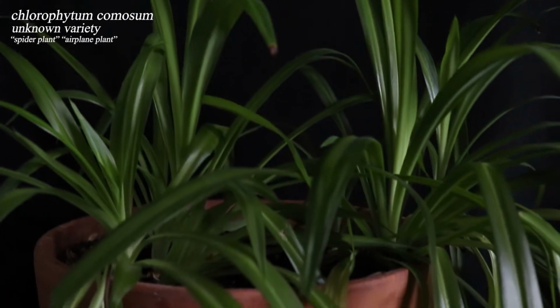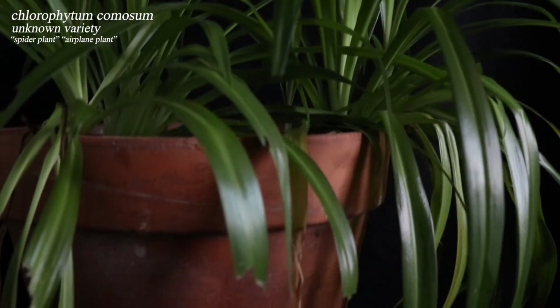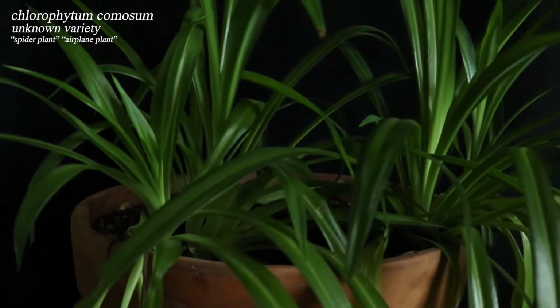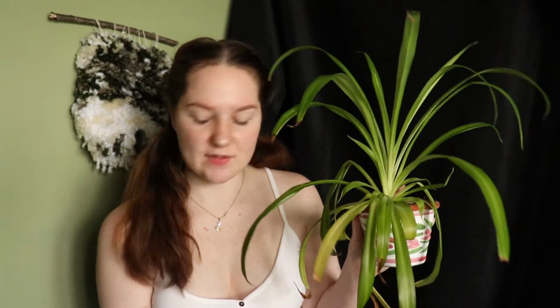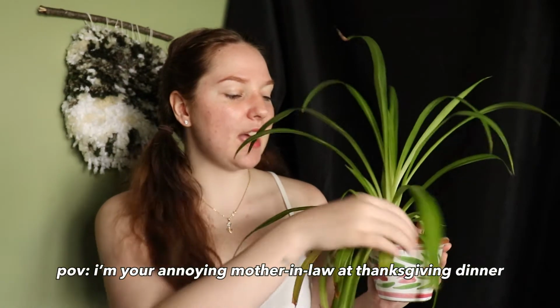Okay, so my first two plants that I'm going to talk about are my spider plants, airplane plants, whatever you want to call them. The big one is technically my first one. I got it on a field trip in 4th grade and was determined to keep it alive. Eventually it popped out a child, and I rooted said child, and ever since then it has not given me a single baby. The big one has not given me a baby. This one has been happily in this pot for like years. Maybe that's why it won't give me a baby. But none of them will give me children.